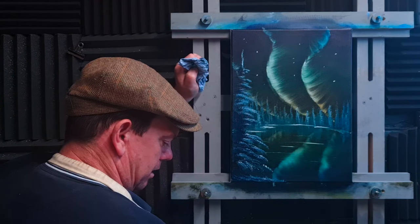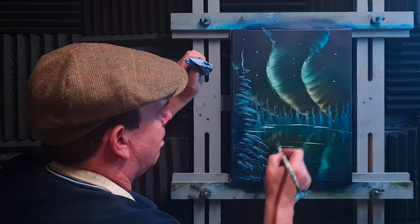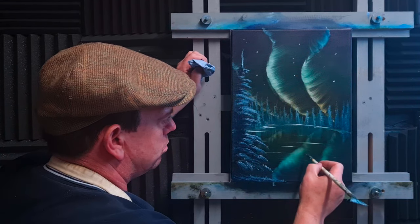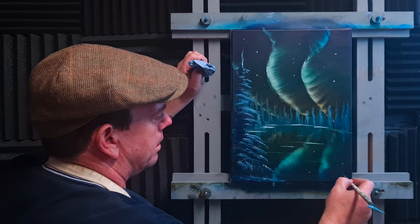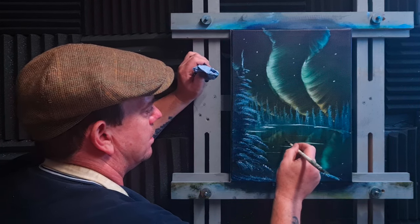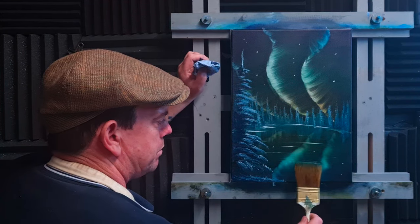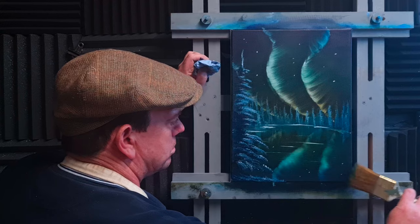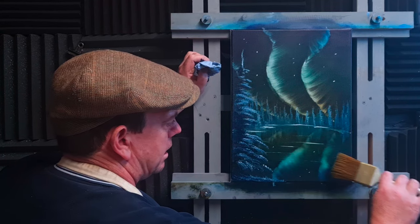We should have done this earlier, but I forgot. Okay, we'll put one or two down here wherever there was. So that's in between. So we'll put a dot there and a dot there and a dot there. Dot there, dot there, dot there. That's the stars there. Okay. Gently set them into the picture, but we don't really want to touch those. Okay, just very gently into the picture, just like that.